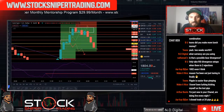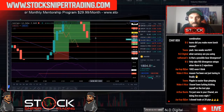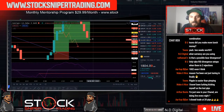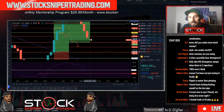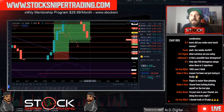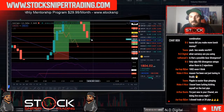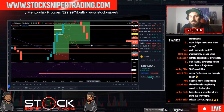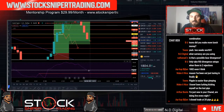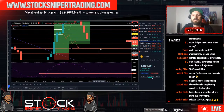But here's the continuation candle, okay? So look at how they gap it down, guys. Look at that gap down. Look at where this candle closed at 1804.21. Look at where they opened the next candle at 1804.02. That's a 2 pip gap down, okay? Look at the big gap in between those 5-minute candles. This candle closed right here, and this candle gapped down here, 2 pips, okay? 0.20 cents on gold. Okay, that's a gap down, because they want to try and push it down further and break this 50, this level, and continue to push this down, okay?